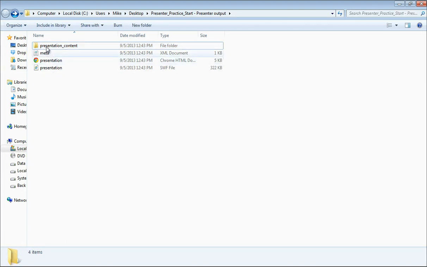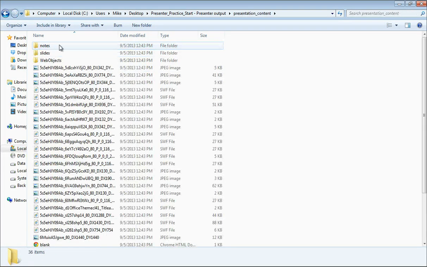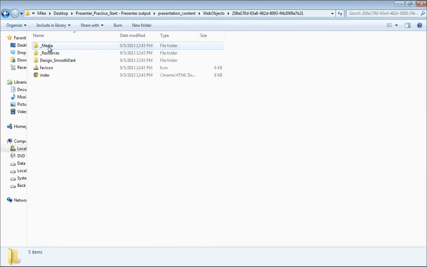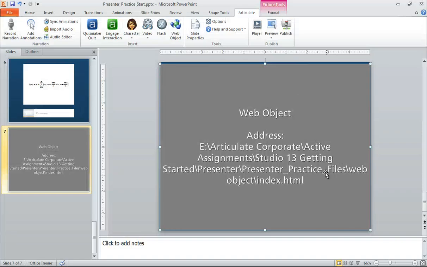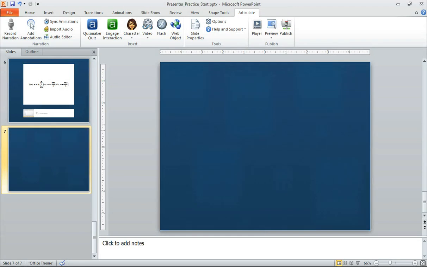If you go into your published output, presentation content folder, you'll see a folder called web objects. Inside there, you will see all of those files that have gotten pulled in and are running within this package. So, once again, local web object, great way to bring in that local content that you have and display it within your course.